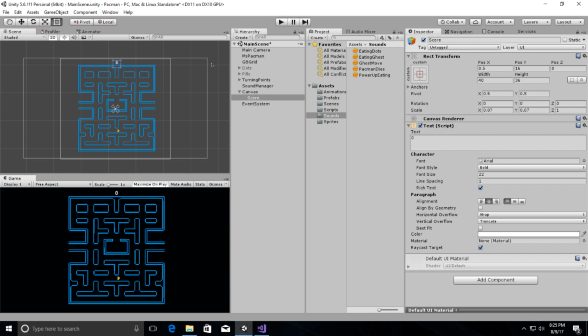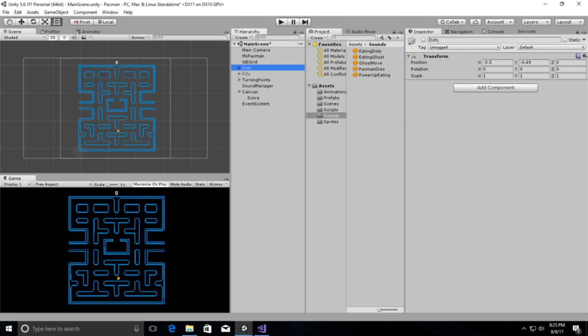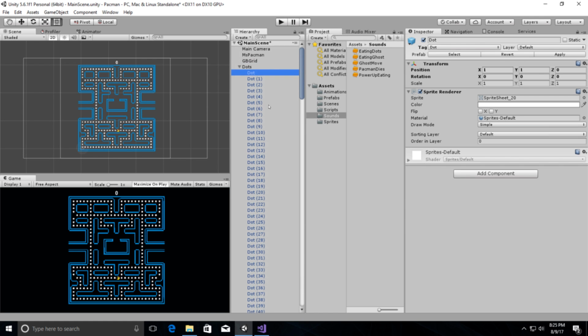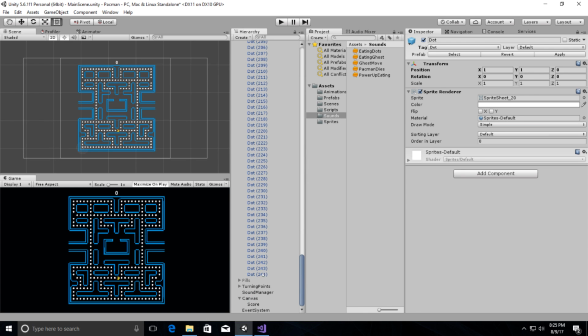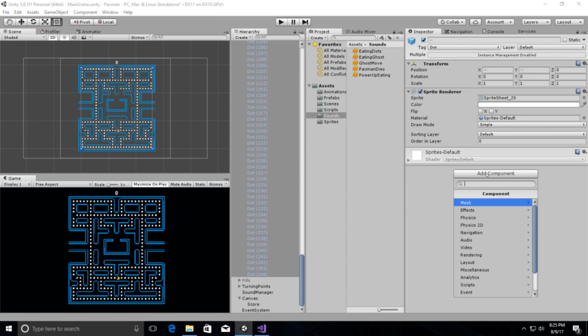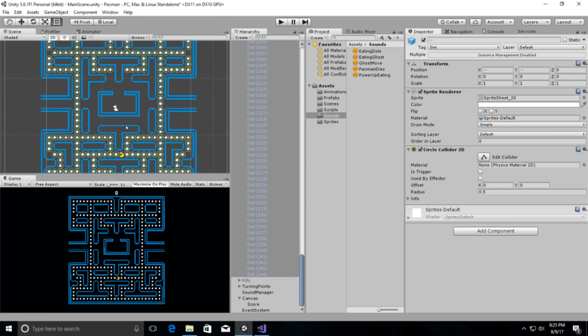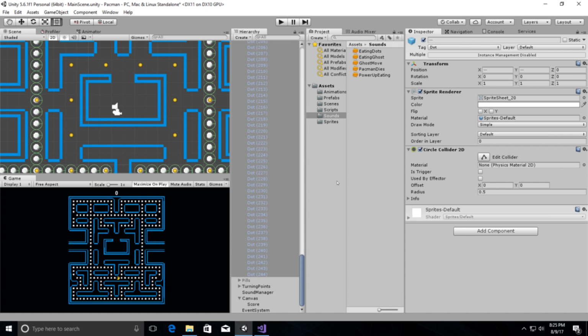Now what I want to do is go and get all of my dots and check here so all the dots show up on the screen, and I'm going to open this guy up, and then I want to select every single dot that I have, because now it's going to be time to eat our dots. I'm going to come over here, click add component, physics 2D, and I'm going to use circle colliders, and I'm going to shrink the size down considerably on these. Let's zoom in here just to see how small we want to go. Let's try something like half of what it is by default, so 0.25, and that looks pretty doggone good. So I'm just going to leave it right like that.